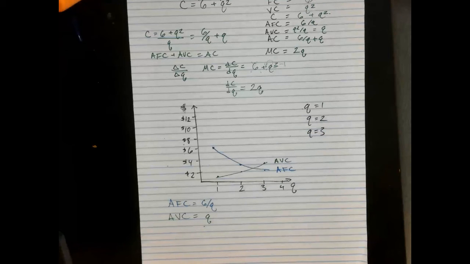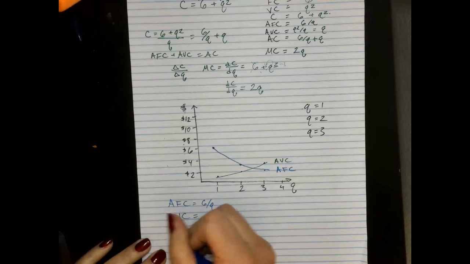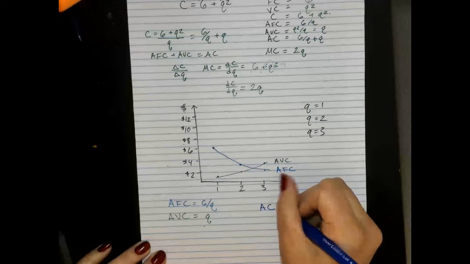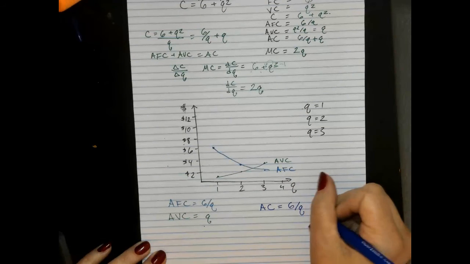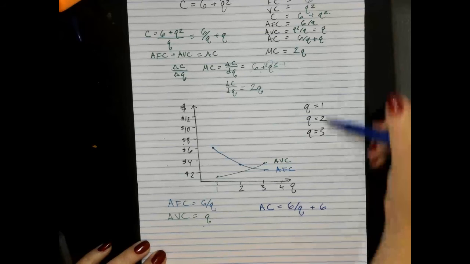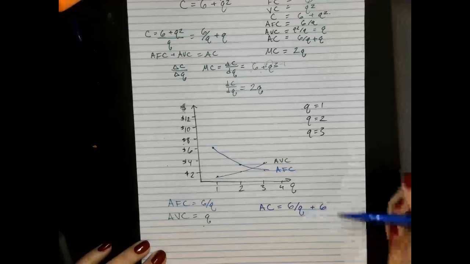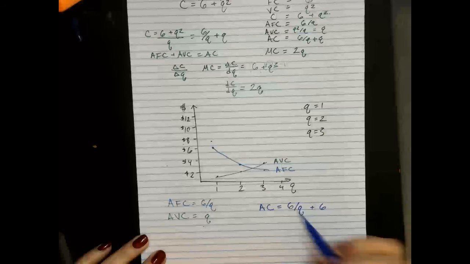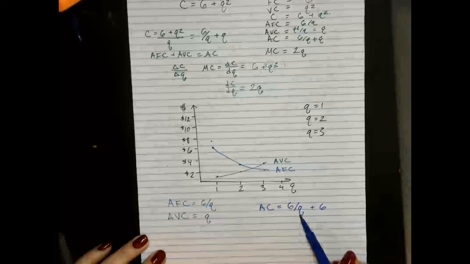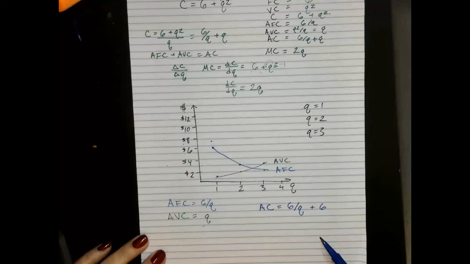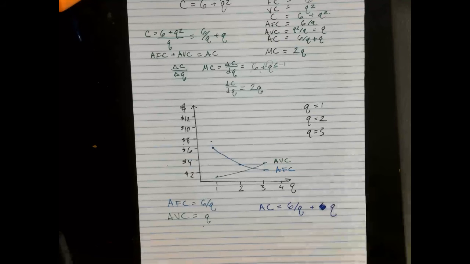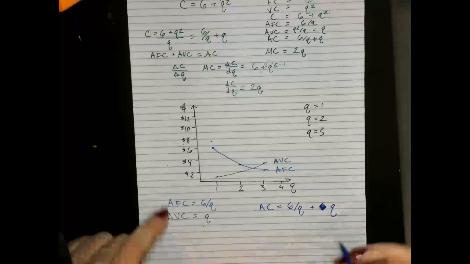And then last but certainly not least is my average total cost curve. I'm going to put that over here so you guys can see it. And the average total cost curve is going to be 6 divided by Q plus Q. So for a quantity of 1, 6 divided by 1 is 6 plus 1. That's going to start me off all the way up here at 7. For a quantity of 2, 6 divided by 2 is 3 plus, that's not right. Do-over. I'm not going to do a do-over because I'm running out of time. So assume I did it right.